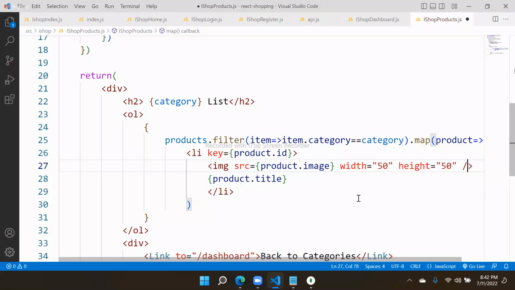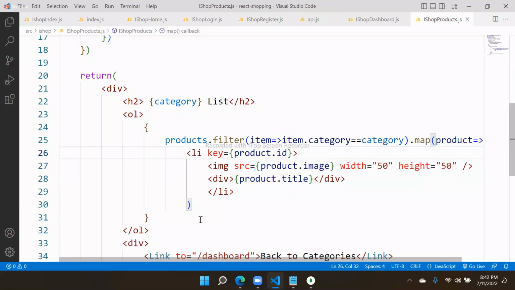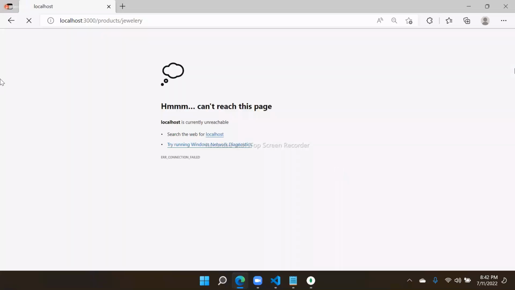So small, and put here a div. And in the div we will put the title. That means we are displaying the product images also here.